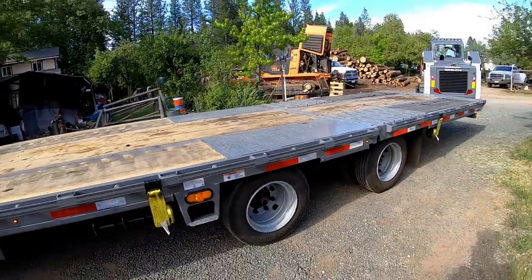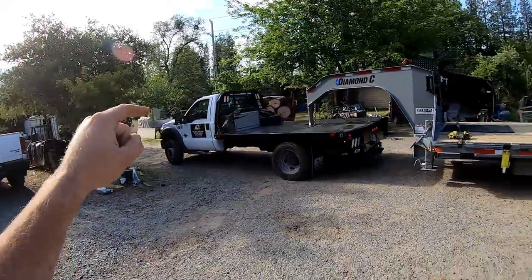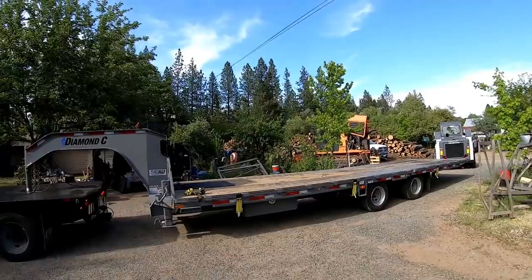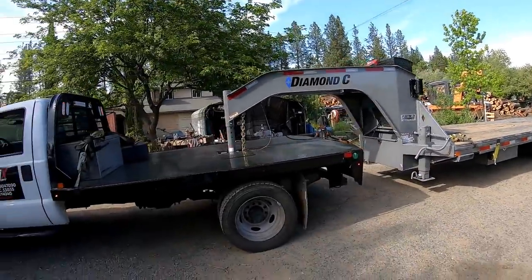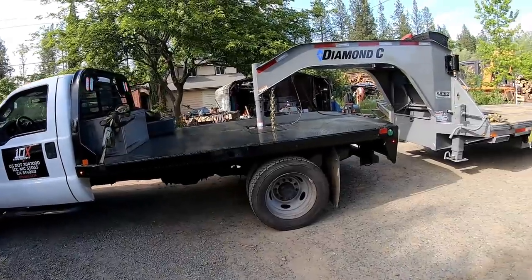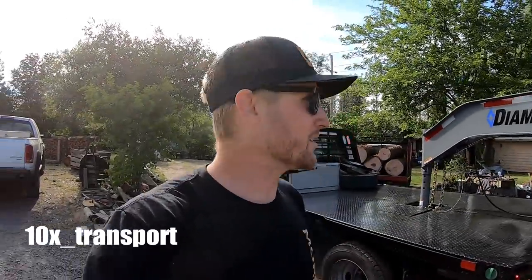His only complaint with this whole setup right now is he's got a 12 Ford, and he says it needs a little bit more power. He hauled the Prime Tech with it once, and for Global, and he doesn't have an exhaust brake. But if you guys want to check him out, it's just 10X Transport on Instagram. I'll put it right below so you guys can check out his page.